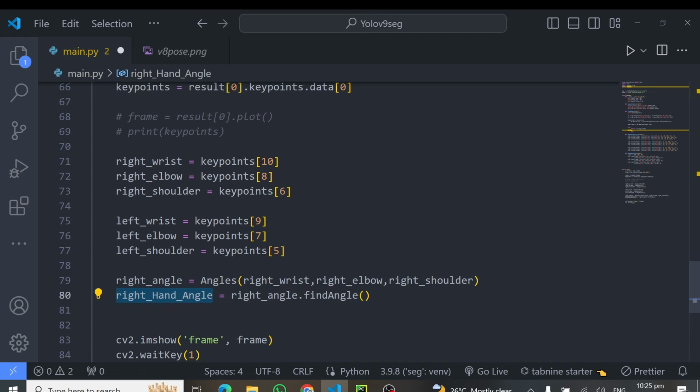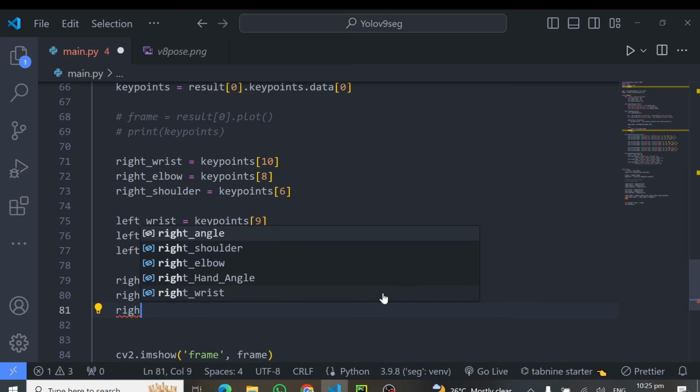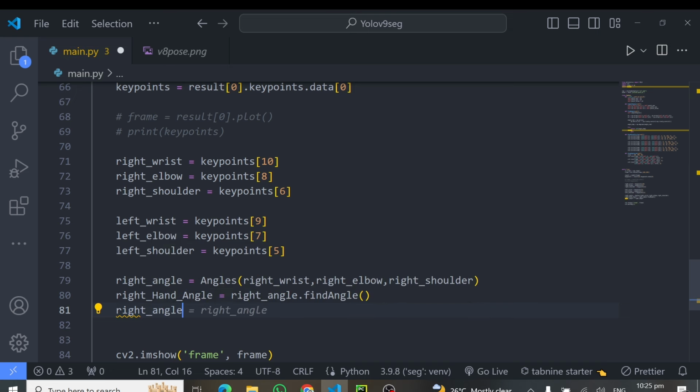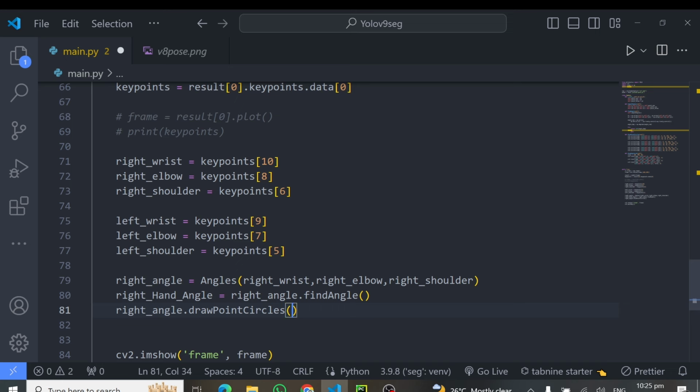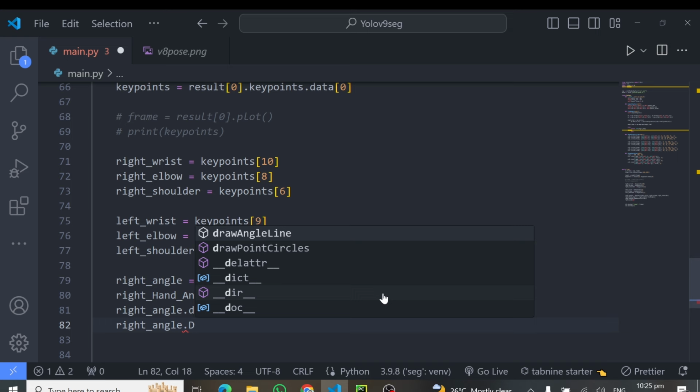Okay, and if you want those circles to be drawn, you can just do right angle dot draw point circle, right angle dot draw angle line, and that's it. So right angle dot draw circles, that's all. This doesn't take any parameters. We'll just do the same thing for the other one. So right angle dot draw line, right?